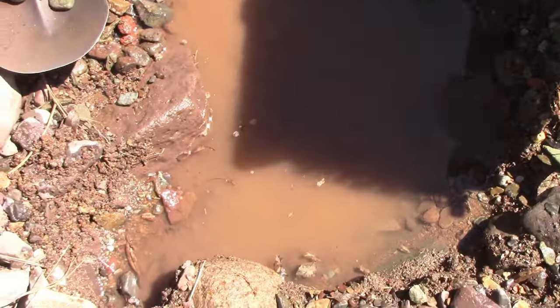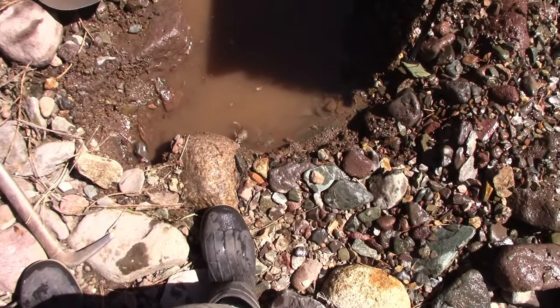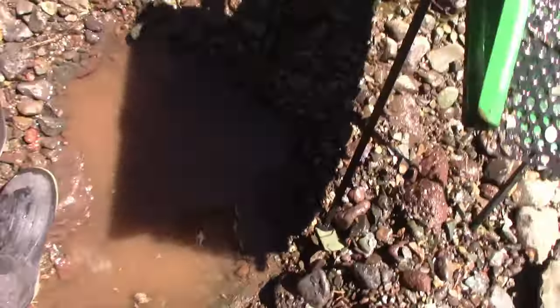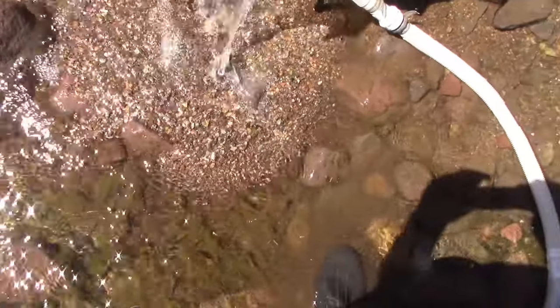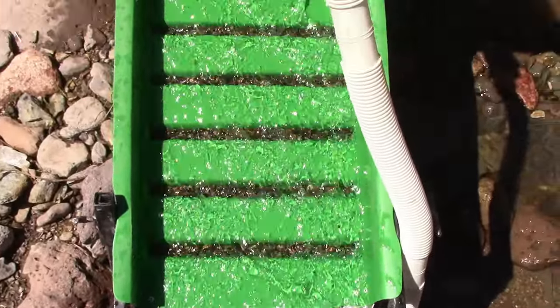There's the hole. I'm real close to the hole now. It's only about 30 inches in diameter, about 9 inches deep so far. So here's the tailing. And there's the machine. Kicking gold.